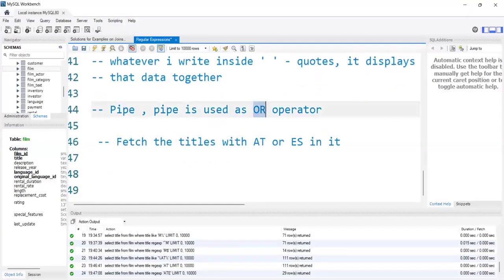In the OR operator, generally we use the OR operator inside the WHERE clause, correct? And by using the OR operator, we find the conditions on the column data, correct?